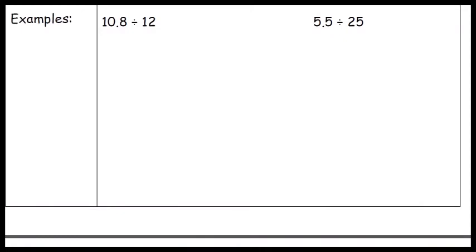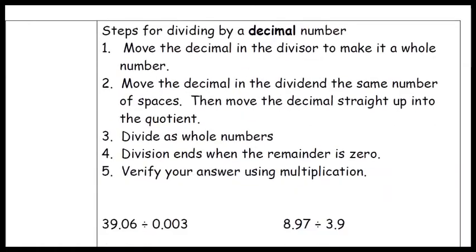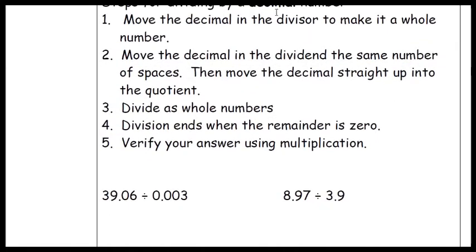Alright, now then, let's go to the next examples. This is where you divide by a decimal. Now you don't have a whole number dividing a decimal. Now you have a decimal dividing another decimal. So we're going to have to add another couple of steps, which is move the decimal in the divisor to make it a whole number.